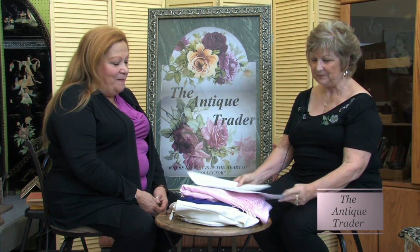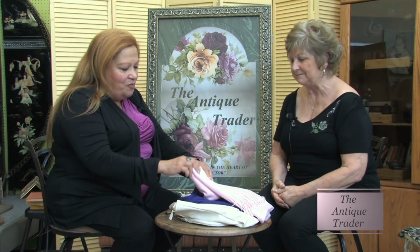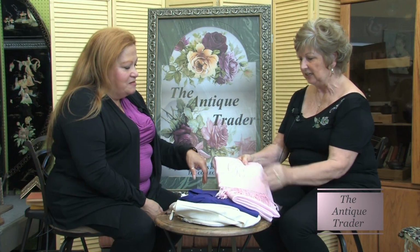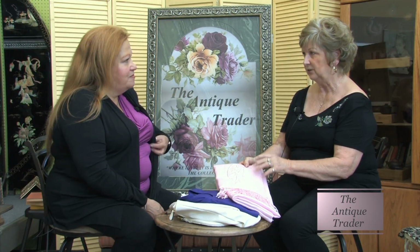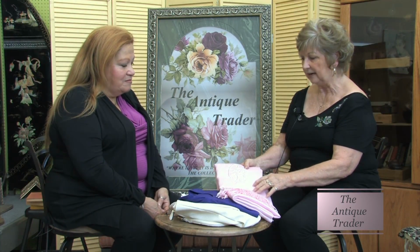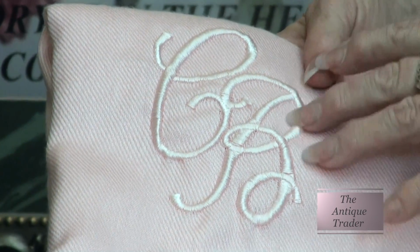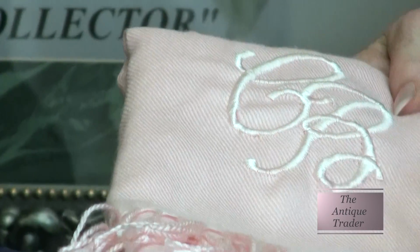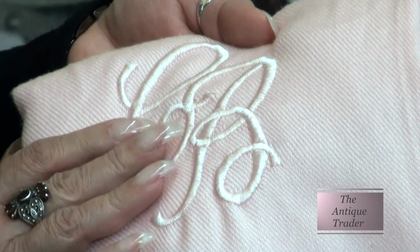Okay, so let's see. Now you brought something here to show us. Let's start with this. This is a scarf, and it's done with just two initials and somewhat the same color thread, monochromatic. You want it not to be bursting out at you, you want it to be a soft design. So you put initials with the same thread on something like this that you just wanted to show as soft. This is the first and last name.